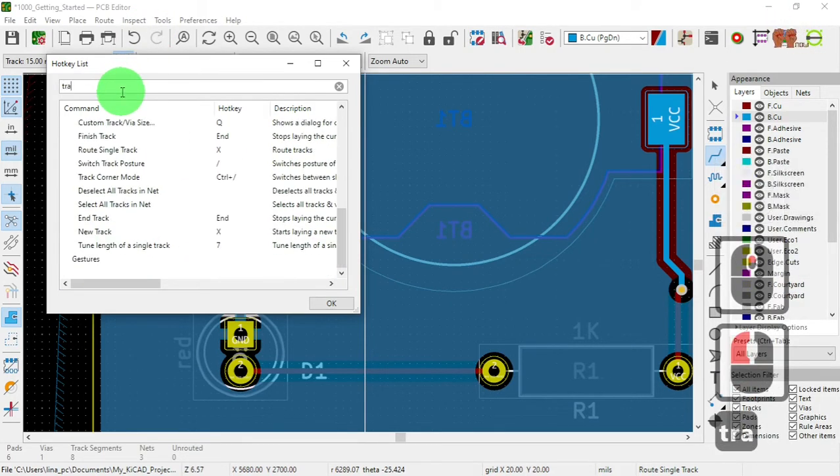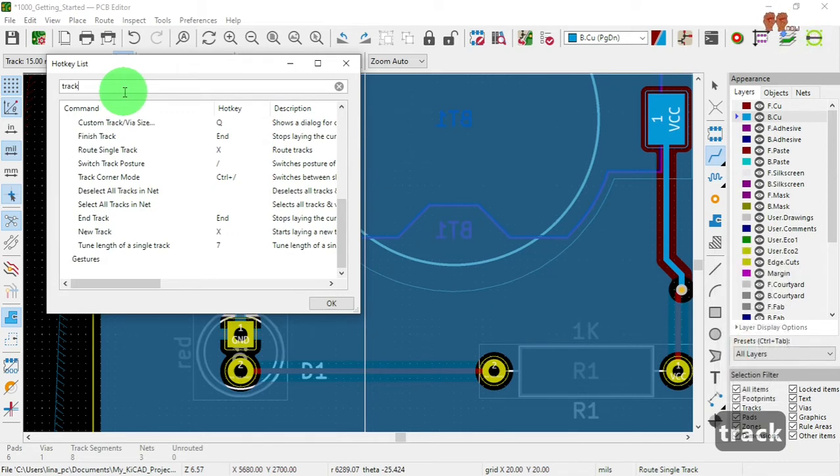Track finish is N, and custom is Q. Okay, so finish track is N and custom is Q.